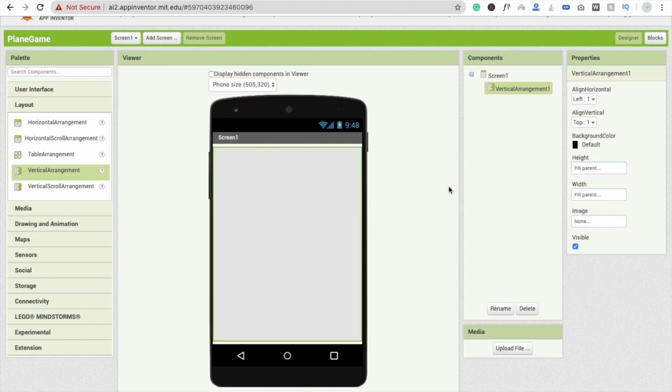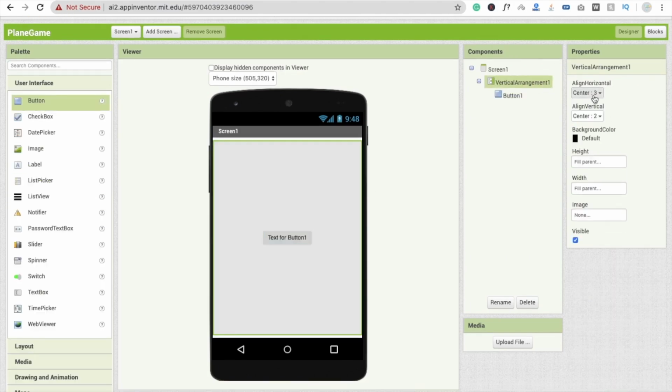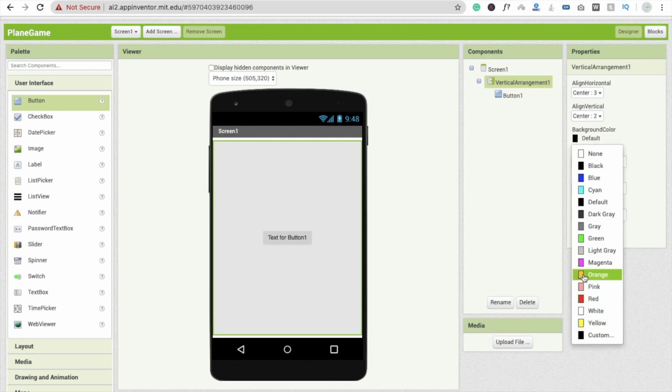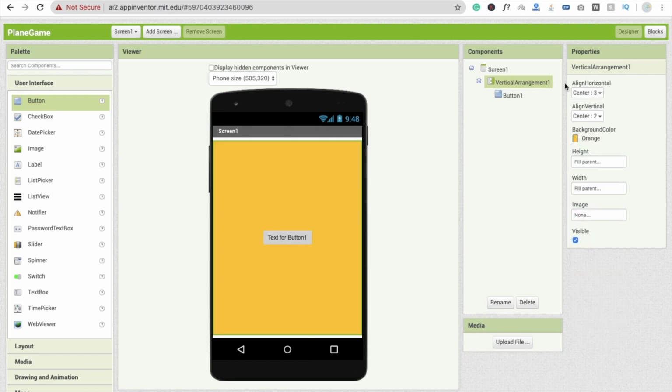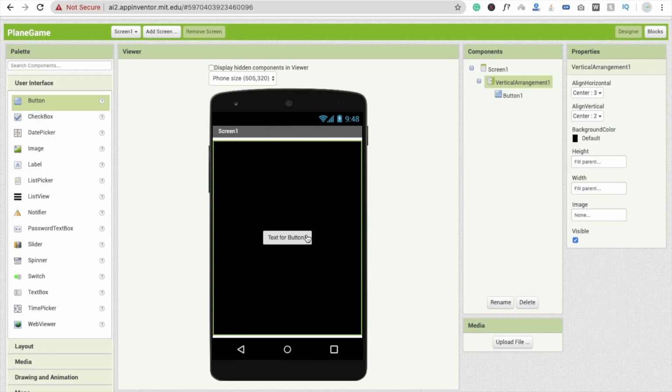Here I'm going to design the first screen, meaning the start game screen. So make this align horizontal to center, and drag and drop one button like this. I'm going to change the background color of this layout and make it orange, or you can make it black, anything you want. And that's the button here.